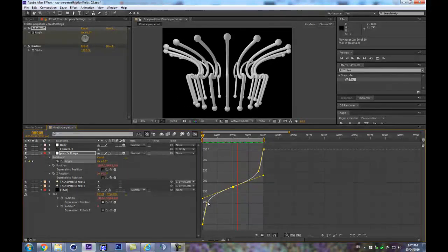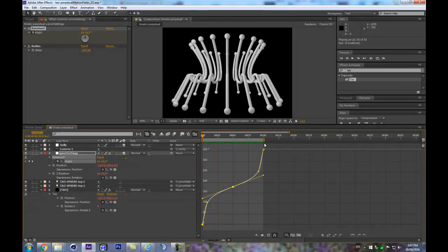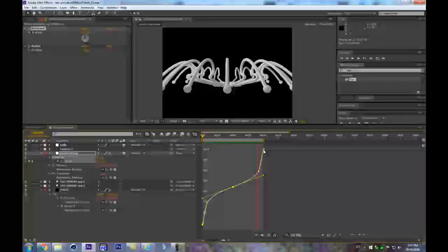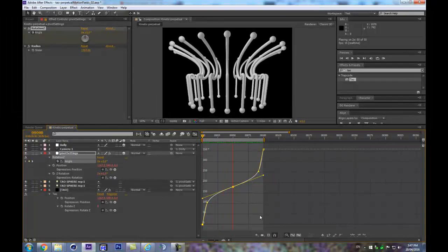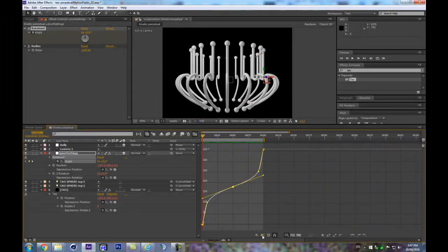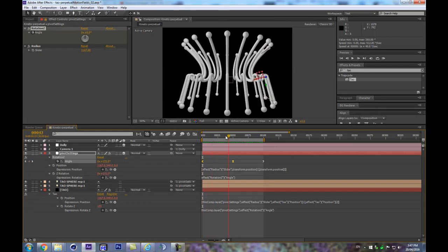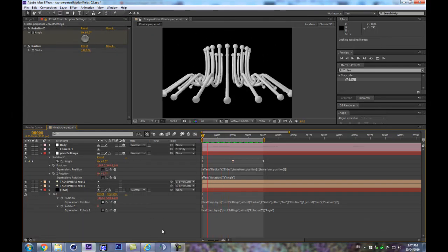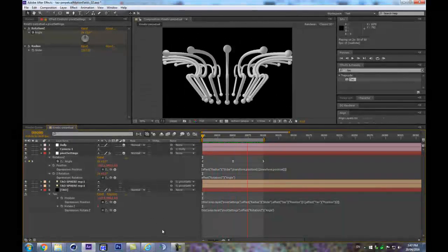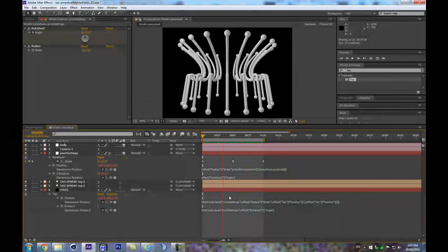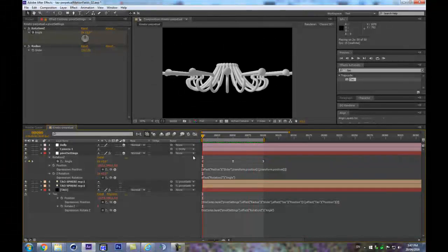So this actually will represent the value curve, while this represents the speed curve. If you have both at the same time, you can get an idea of what kind of movement we're left with after messing around with our curves.